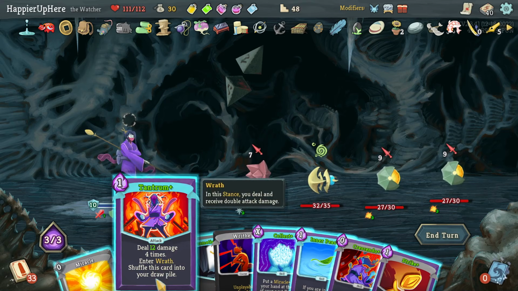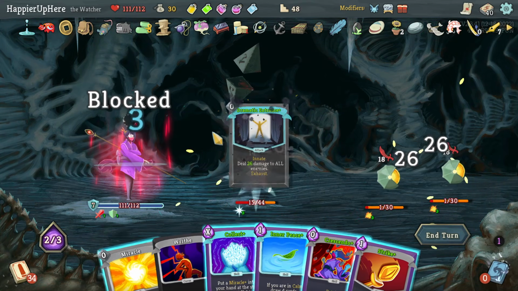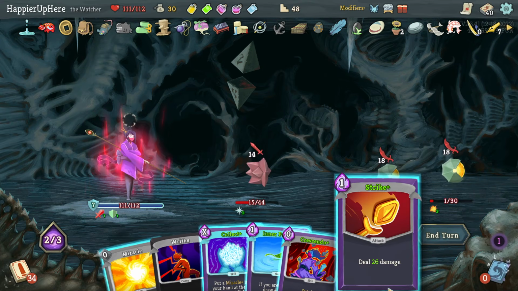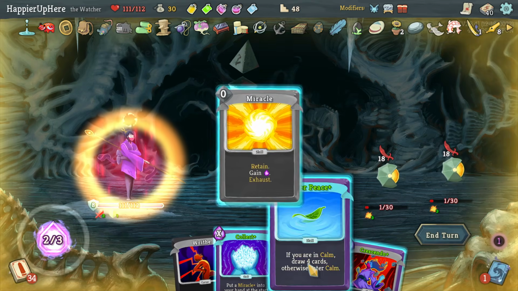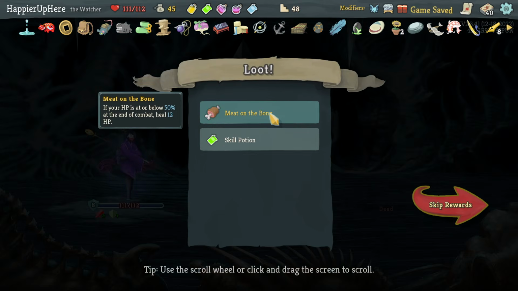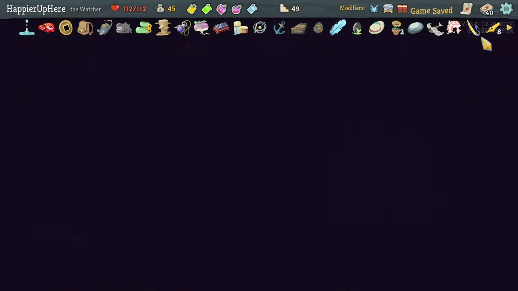All right, here let's do Tantrum, then Dramatic Entrance, and I think I'm going to try to play skills. Actually, here, I can do a strike, and then, because I want to save the Pendant for the boss fight. Okay. Got Meat on the Bone. If your HP is above 50% at the end of combat, heal 12 HP. I mean, I'll take it. I probably don't need it. And then here, heal back to full HP.